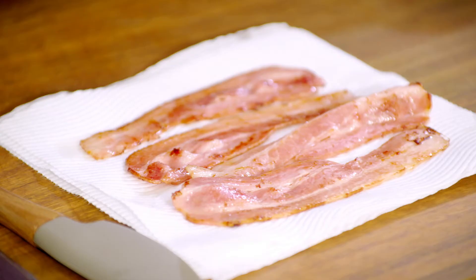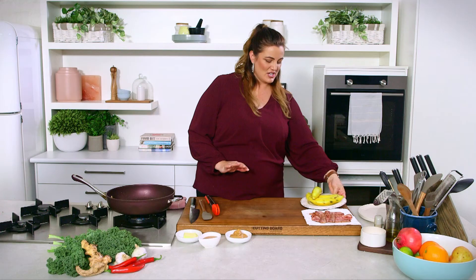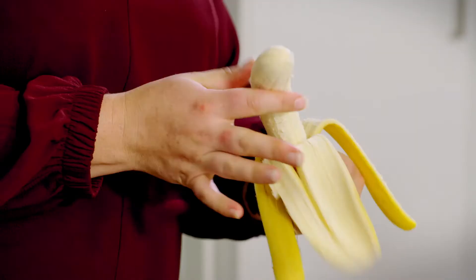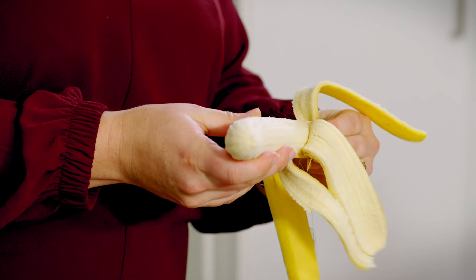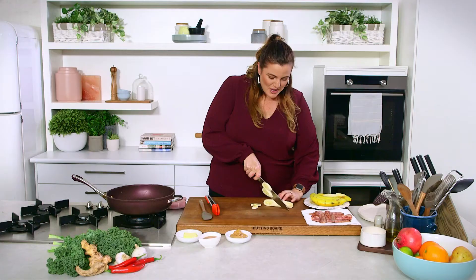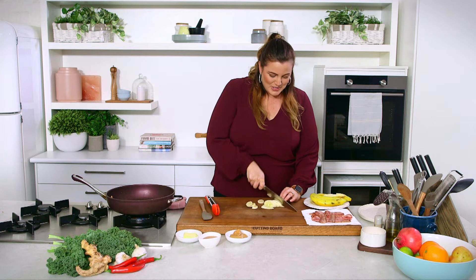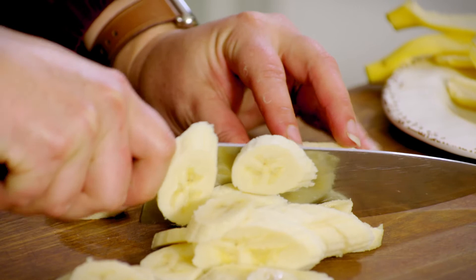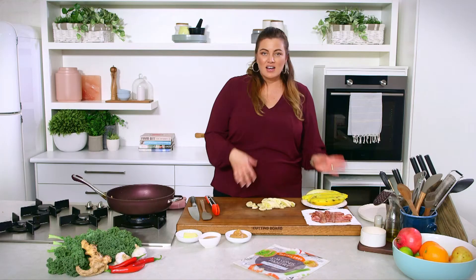I've cooked and drained my bacon — it's not fully crisp, but just enough to get a nice caramelization. Now I'm going to cut up my bananas, because I want to have everything ready so we can assemble all at once and then pop it all into the pan. You should be able to get about a banana per person into these quesadillas — using that term pretty loosely; certainly don't want to offend the traditionalists.